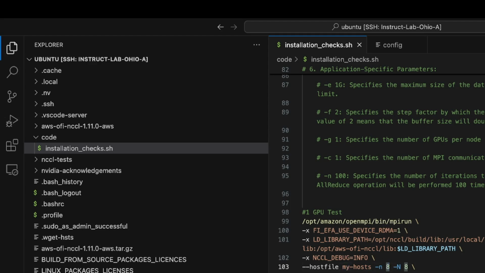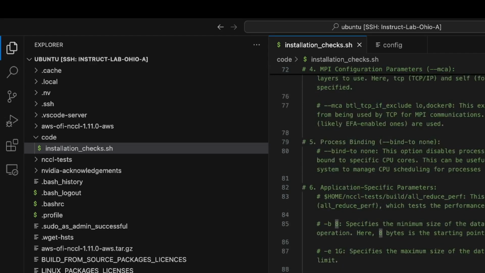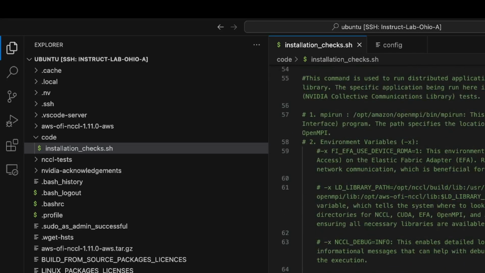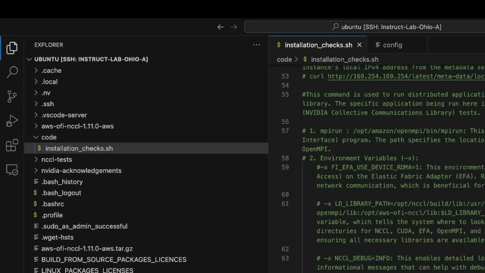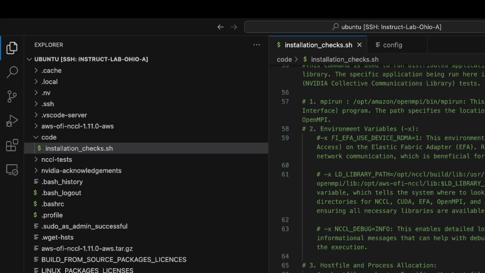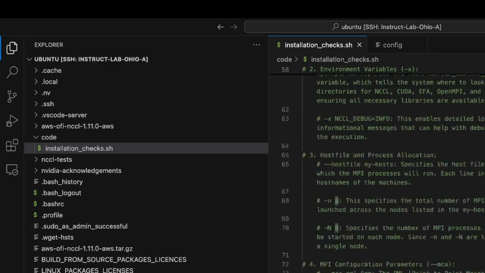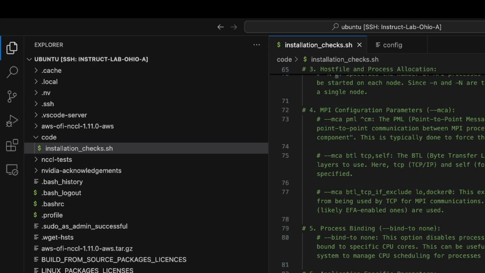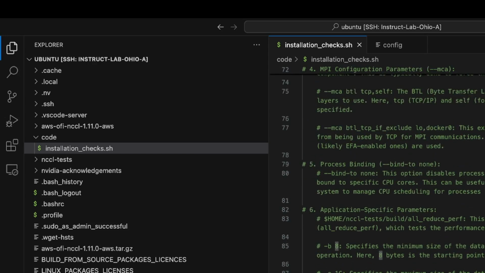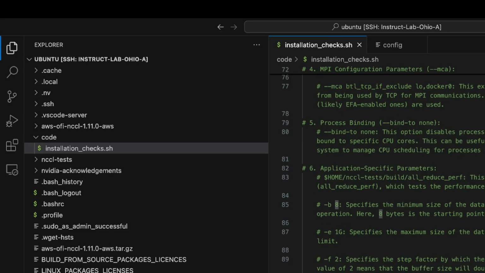The small n, n8, is the number of processes that we need to run, how many MPI processes we need to run. The bigger N specifies, if we have multiple nodes, how many processes have to be executed on each node.